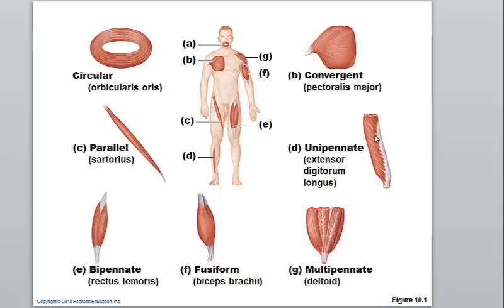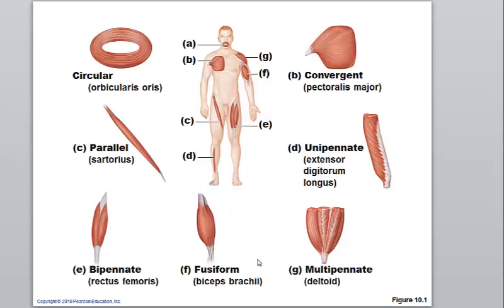Next one is pennate. Pennate are of different types. You have your unipennate, you have your bipennate, and you have your multipennate. What is pennate? Pennate is when you have a central tendon and you have all the fascicles going to that central tendon, right? So it can be uni, meaning one-sided fascicles, and then you have the tendon. It can be bi, where the fascicles are on both sides, and in the middle you have the tendon, just like a feather of a bird. And then it can be multi, where you have multiple areas where the fascicles start off, and then you have your tendon in the middle. So that will be your pennate.